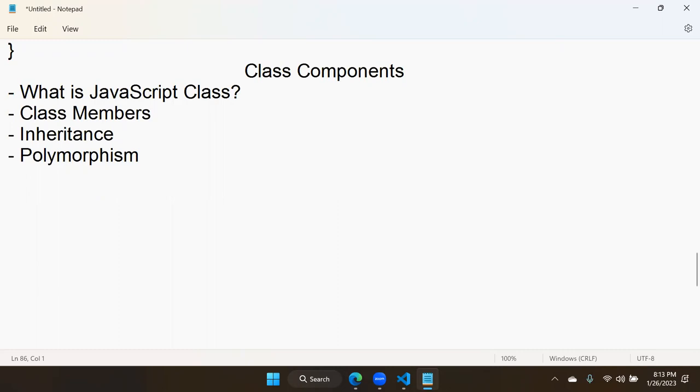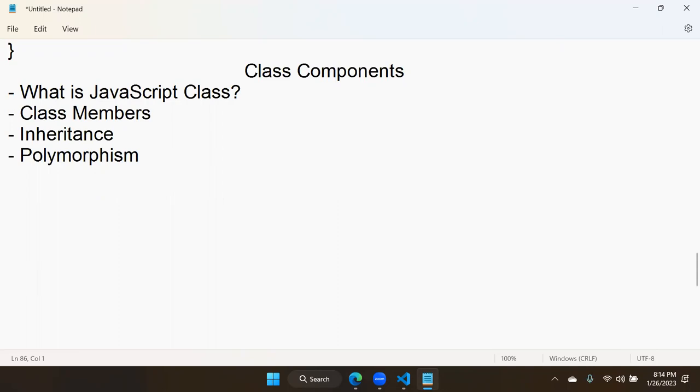In JavaScript, you cannot have the static keyword, but in TypeScript you can. In JavaScript, no interfaces and abstract classes, but in TypeScript we have them. So when you are doing React with TypeScript, a lot of new things are there related to classes.